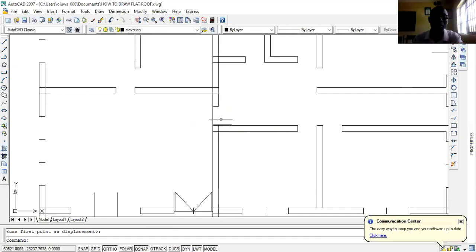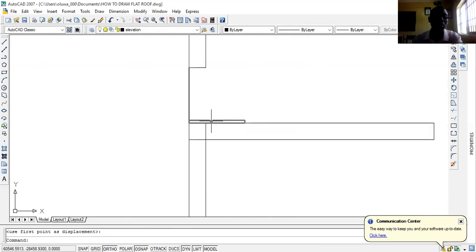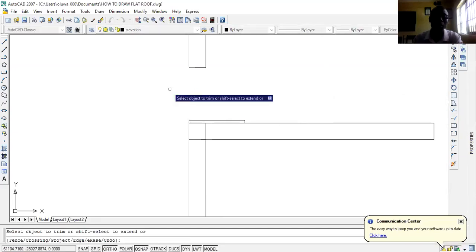Now the door is at this point, and I don't want a change in level between the living room and this corridor. So what I will do is I will erase this particular line. So I'm left with the door.